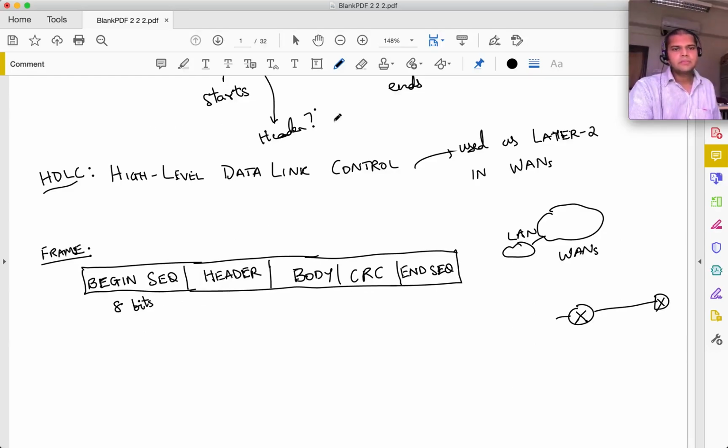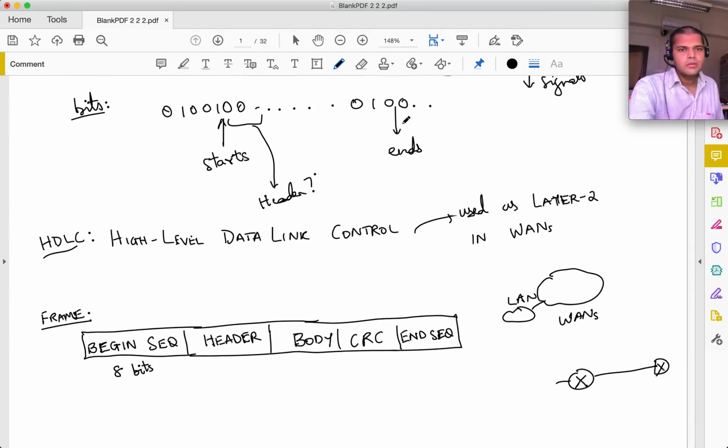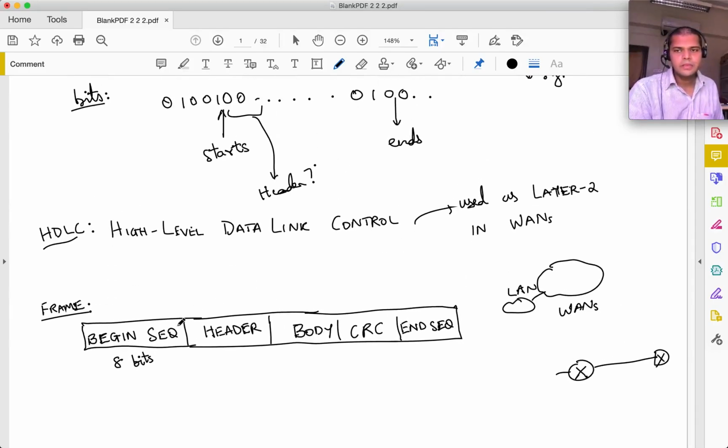So you have a bit string coming in, and you need to know when this frame is beginning. So this particular sequence of bits will tell you when the frame is beginning. And the header is 16 bits. This body is of variable length.